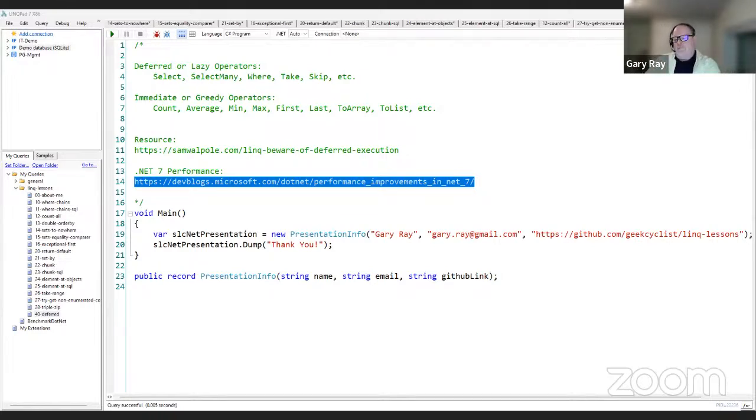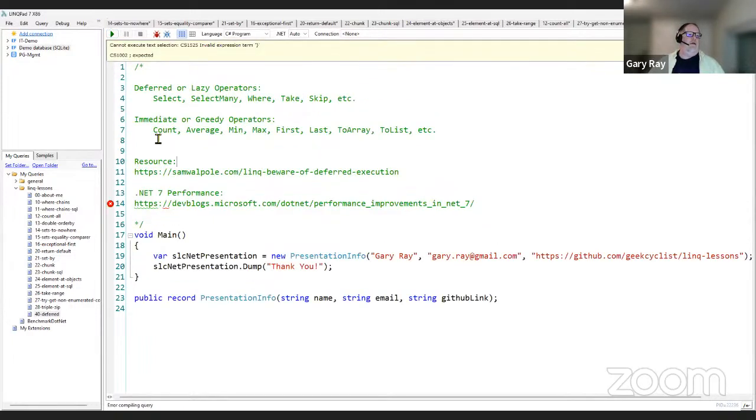This link, performance improvements in .NET 7, actually covers all of what came out in the .NET 7 CLR, the framework, and not just what is in LINQ. There are a ton. Performance was the main focus for the .NET 7 release, and so I encourage you to go ahead and check that out. Click through to that link and enjoy.